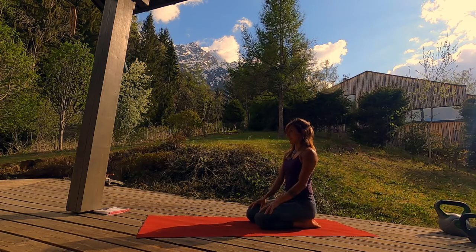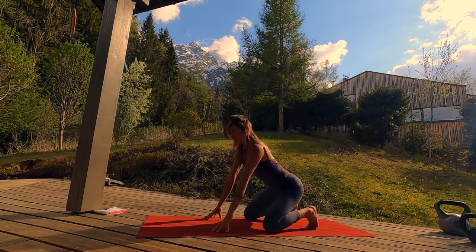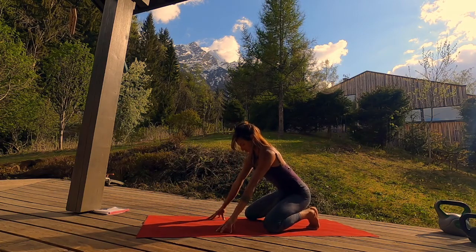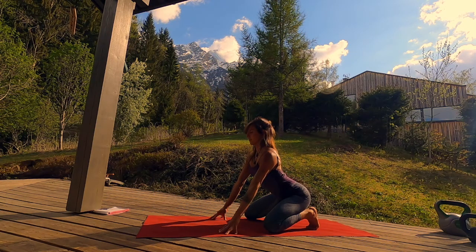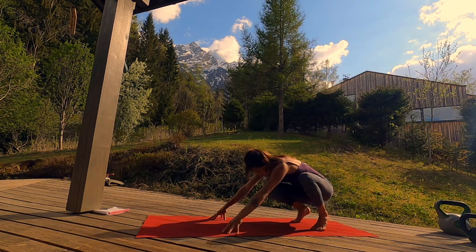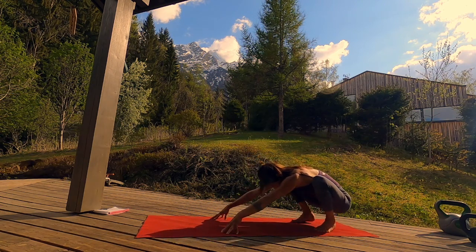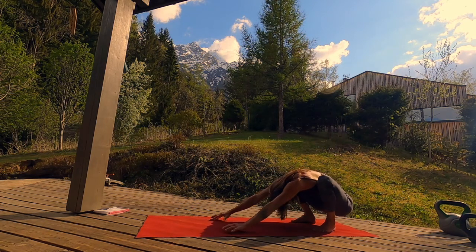And we'll continue with a variation of cat-cow, focusing on the upper spine and on continuing to warm up the feet. So sitting on your heels, tucking your toes, we'll have your hands in front of you and extend the chest. Feel the shoulder blades pressing against your back. And as you exhale, we're going to round your back. Take your heels as low as they can go, along with your hips. And we'll continue to cycle through those two movements.